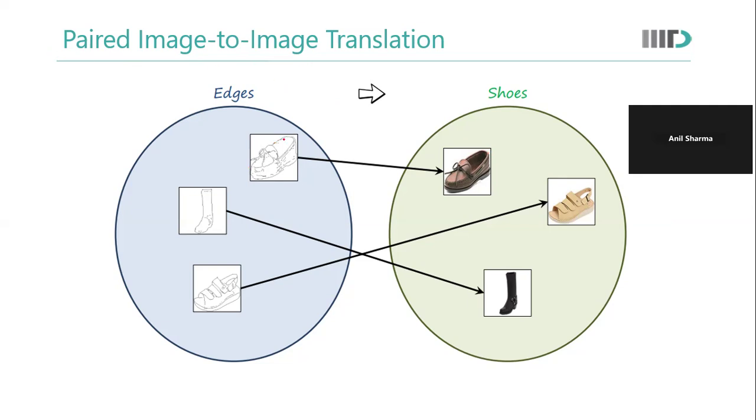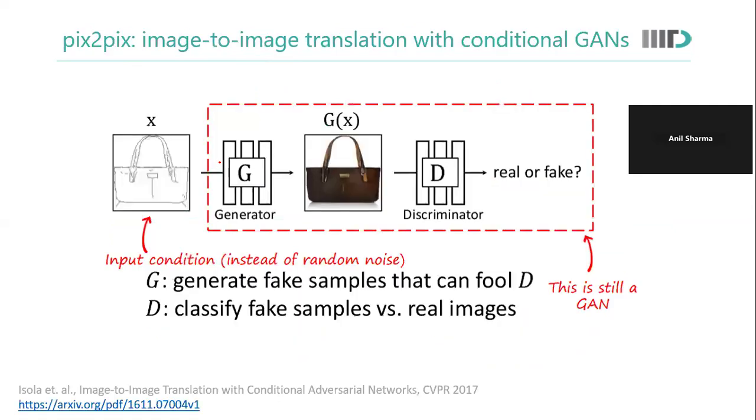What we want to do is transform images from one domain to the other domain, where we know the correspondence. Let's see an example from the pixel to pixel, image to image translation paper, which was proposed in CVPR 2017. If you are interested, you can go to this paper and go into more details of it.